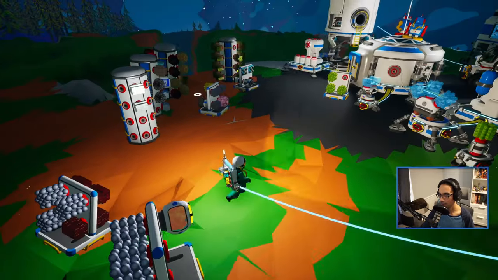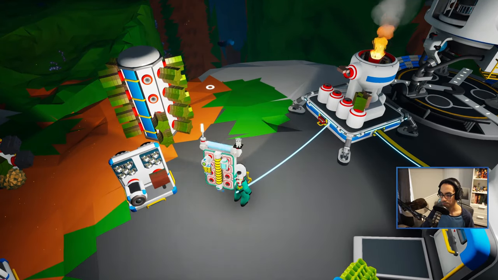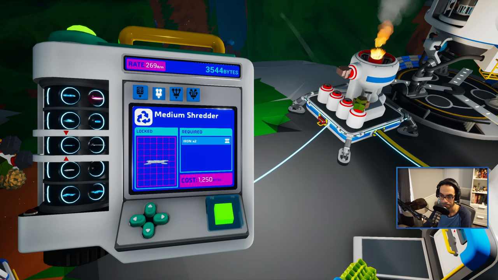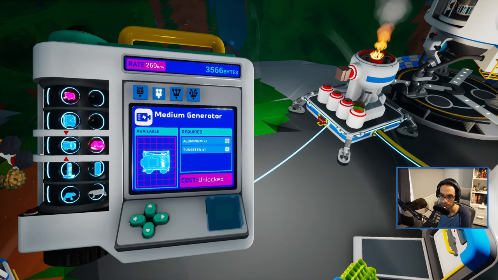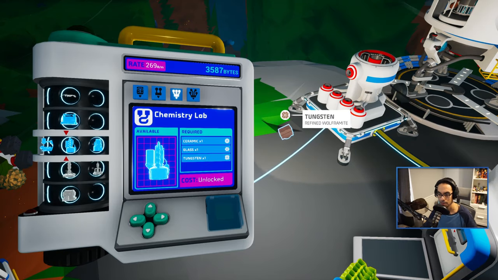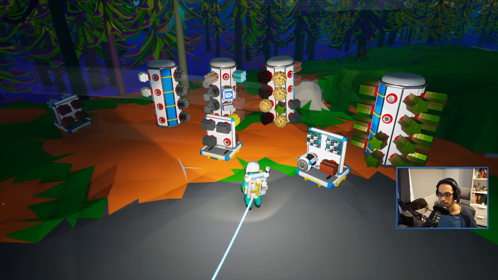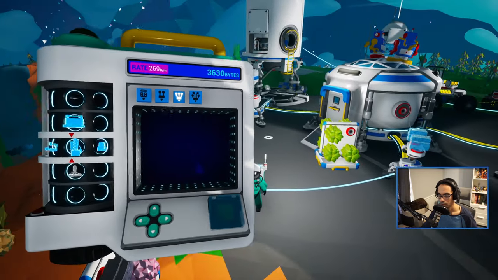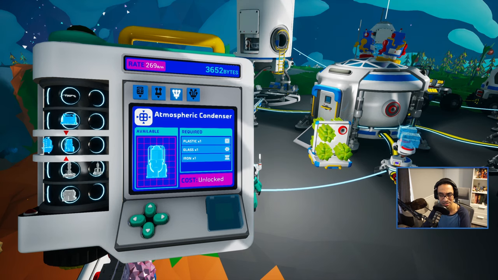Okay, so what were we doing here? We were coming here for tungsten. So let's make tungsten. That is for the chemistry lab. Right, it's for chemistry lab. So tungsten, glass. Oh, glass and ceramic. So that's for chemistry lab. I don't think we need a condenser.